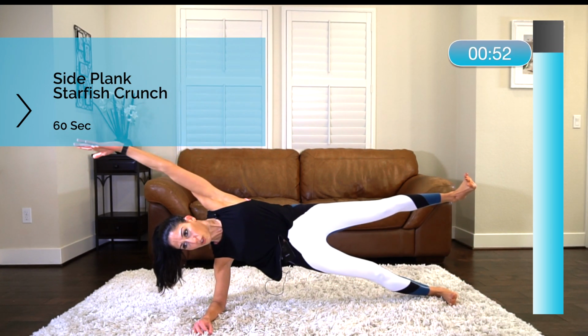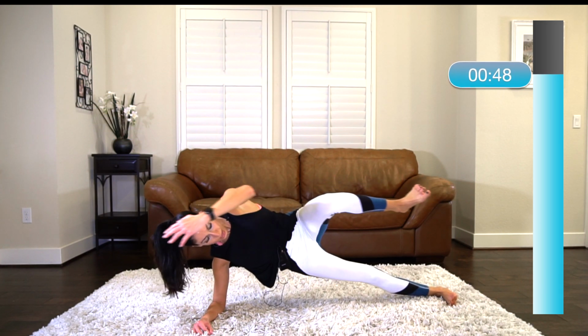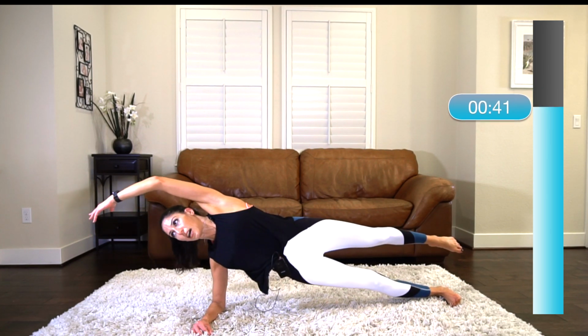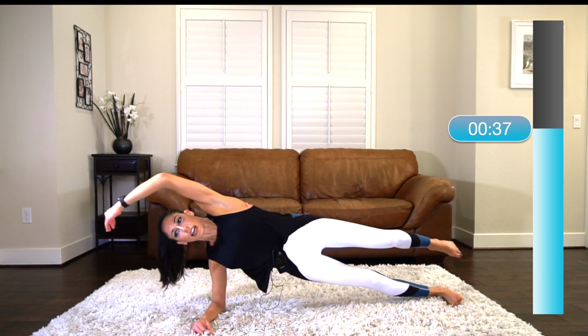Left leg up. Now we're gonna go for a little bit of a Starfish Crunch, okay? So left arm up, roll it in, hold, and lengthen. So I almost want a little back extension here. And then I want you to really curl. It's kind of like doing a crunch, but like in a side plank. That's actually what it is.